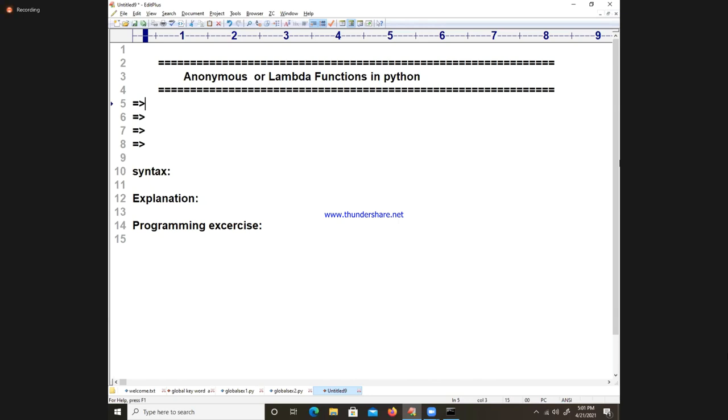Reusability, and to perform the operation. That means if any operation is common for many number of people, such a type of code we will write in a function.